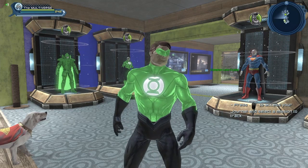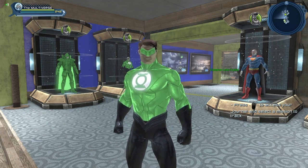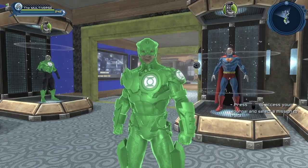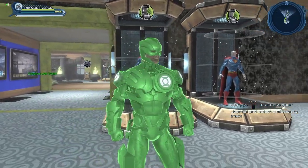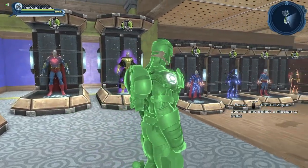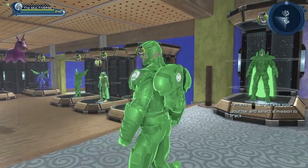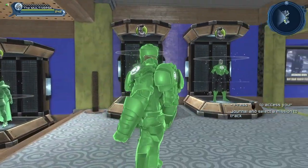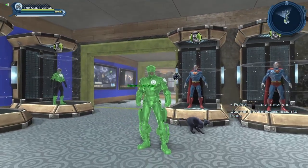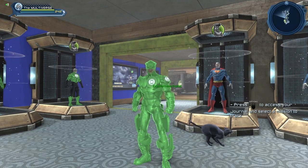I'll start with the three materials I have and then try to make videos about more materials as I get them. One last look — here's the energy armor, although I don't have the shoulders just yet, so I had to cheat a bit and I'm using the Spindrift shoulders. You can see we still see very clearly all the details of the armor. Let's try a version with the stealth material also.